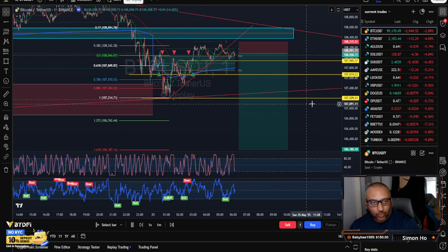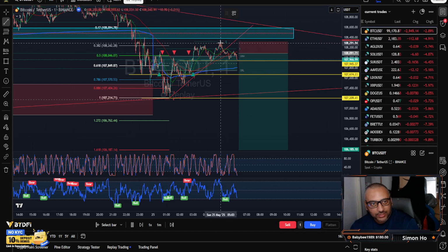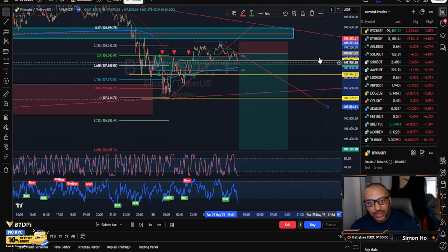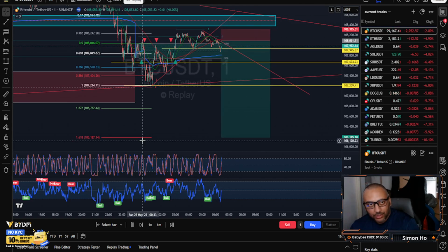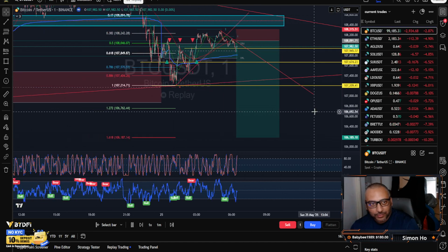Oh, this would have been a grinder. Would have been hard to sit through this. Now, one thing that I do also do while watching these trades is I start marking out downtrends. So if we start breaking out of this downtrend, I start getting worried. But noted, we just broke a level. There's a high probability I would have lowered my stop loss if I was nervous about this.